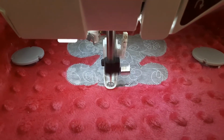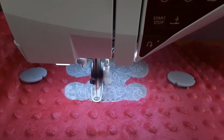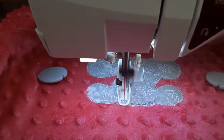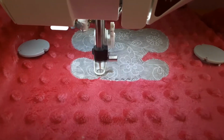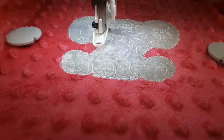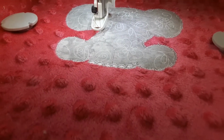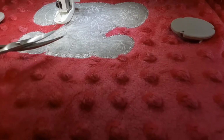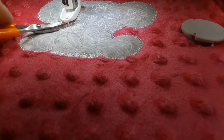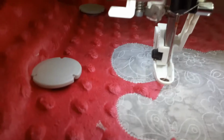Okay, so we're going to let the rest of the outline stitch out and I'll get back to you when it's over. Stop it, because I don't know why the thread I'm carrying here. That's weird. I'm going to cut this. And I'm going to start this over. I'm going to start.